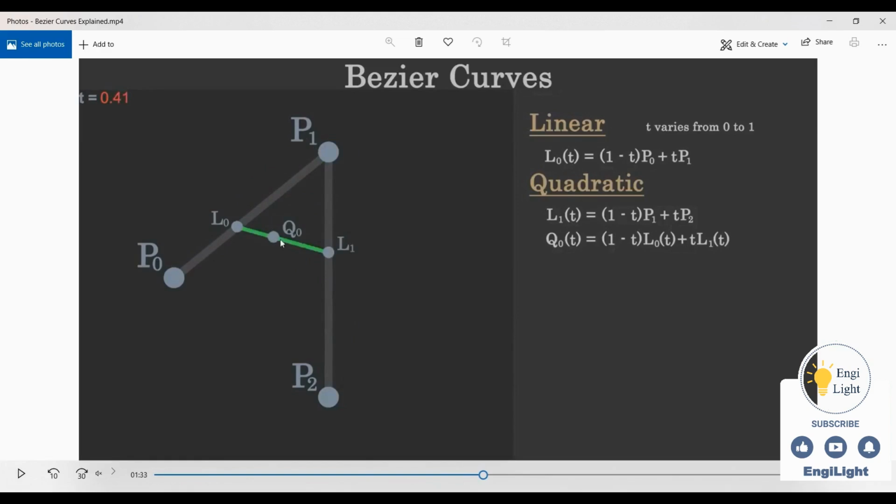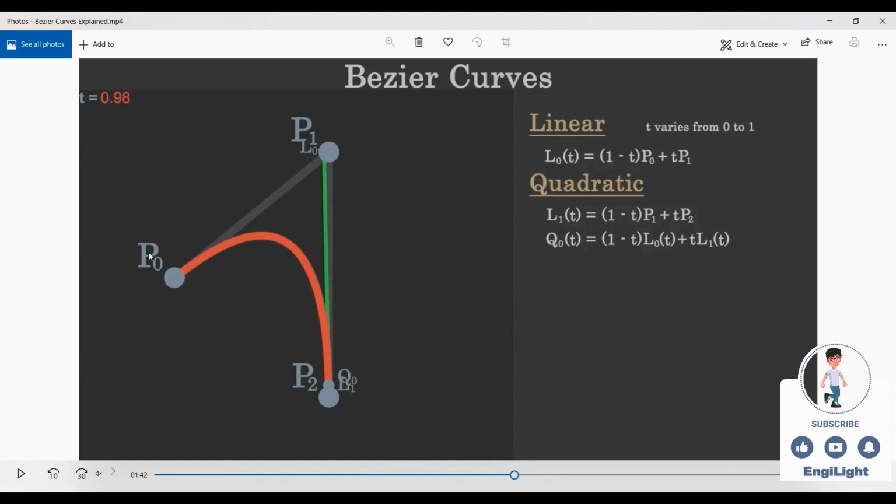Here, as we follow the movement of Q0, you can see a curve starting to form. This curve is a Bézier curve, specifically a quadratic, degree 2, Bézier curve. So, a degree 1, or linear, Bézier curve is just a straight line.